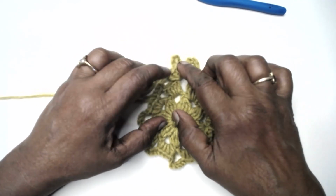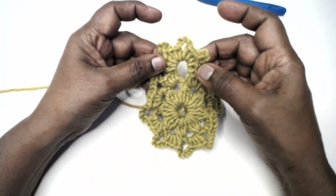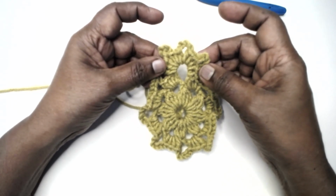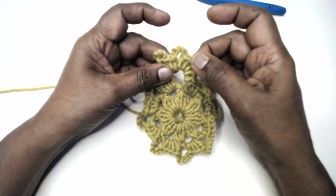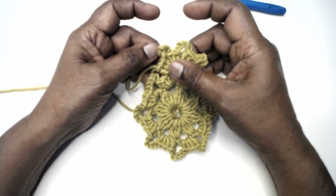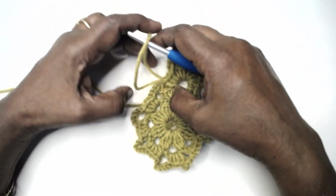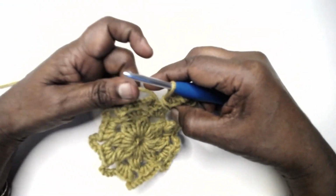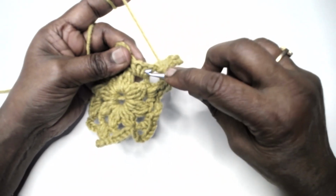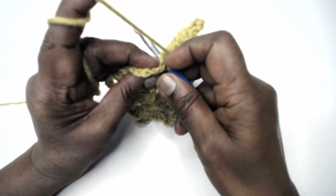So this is how the flake will look. Three half doubles, a picot, slip stitch into the half double last worked, two half doubles, chain three, three half doubles, another picot, and three half doubles. Now to go over to the next petal, slip stitch between the second and the third half double of the previous row.